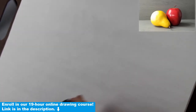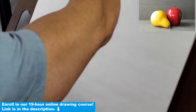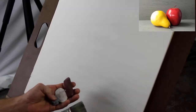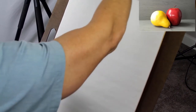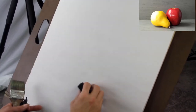So let's just keep working on a few more different ways I think about doing gestures. I've added some tools. I've got some different erasers and some different size, thickness charcoals. So this is a little more sort of free form, all right? So let's just get going here.